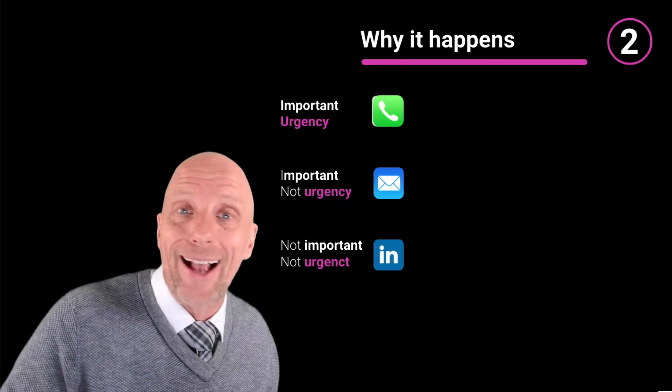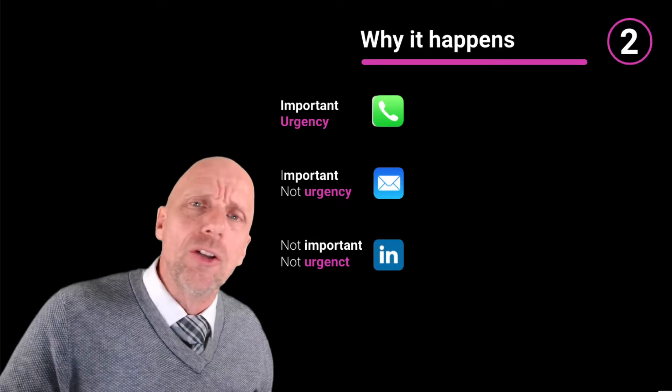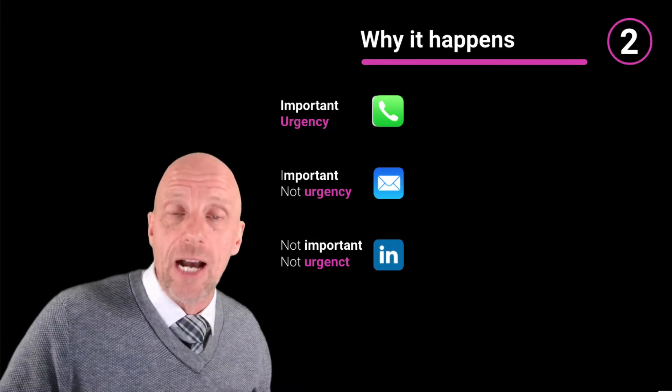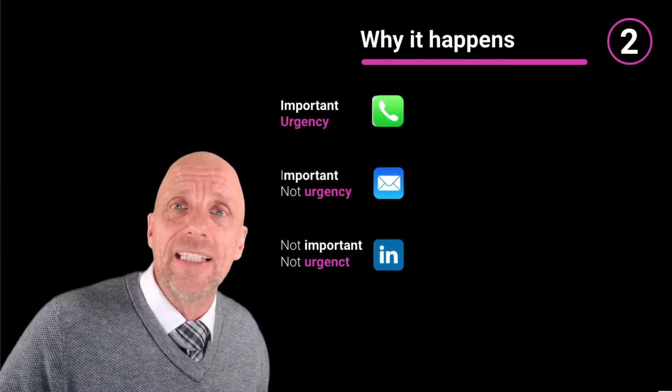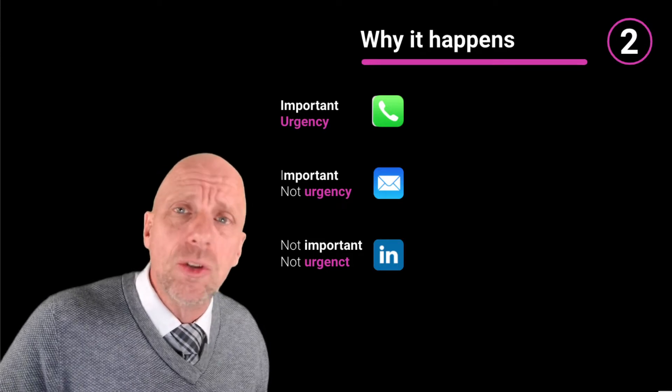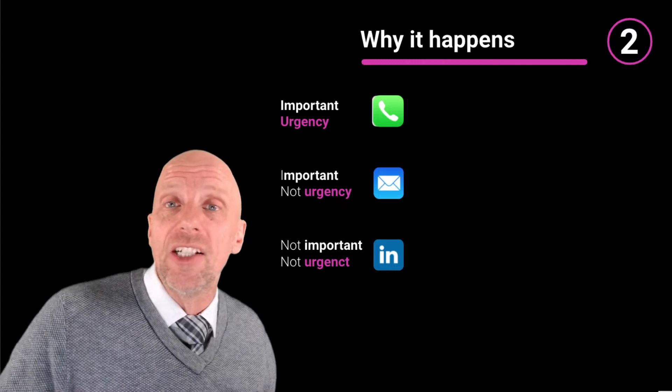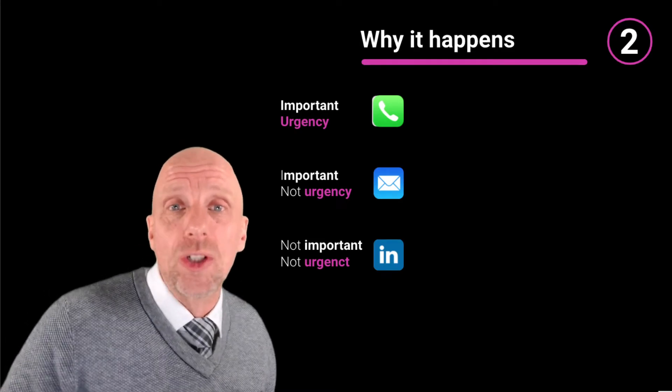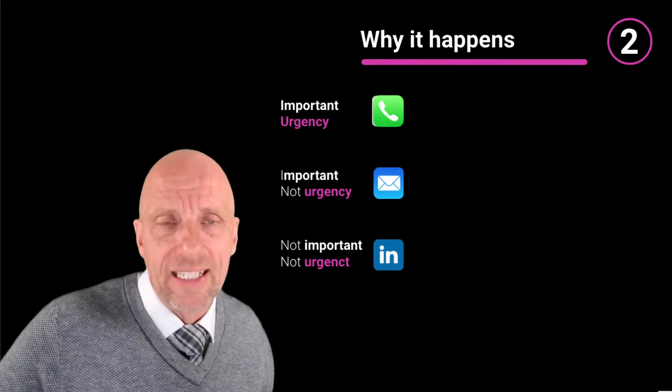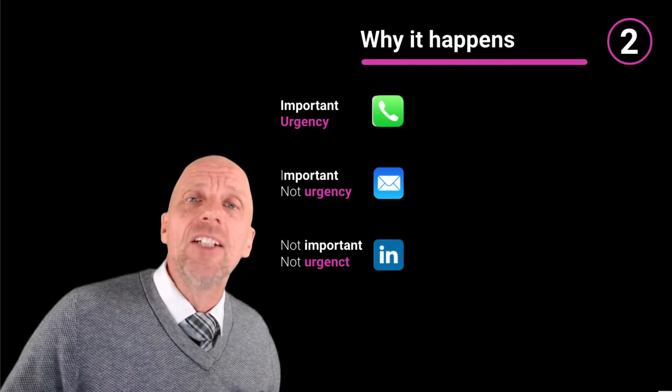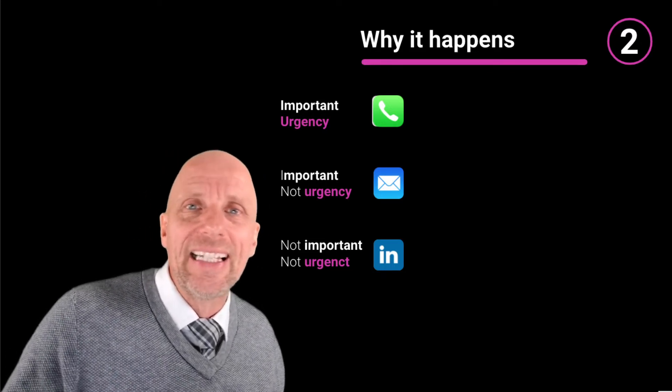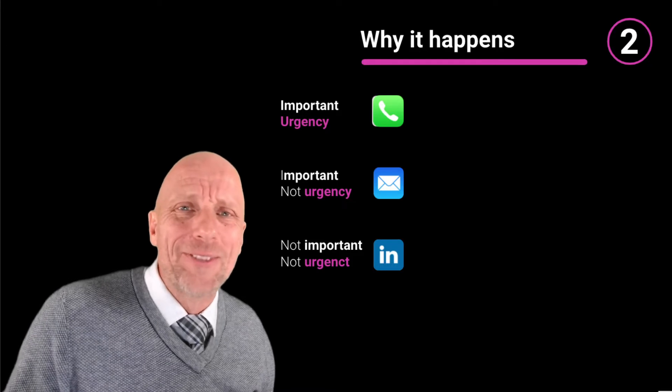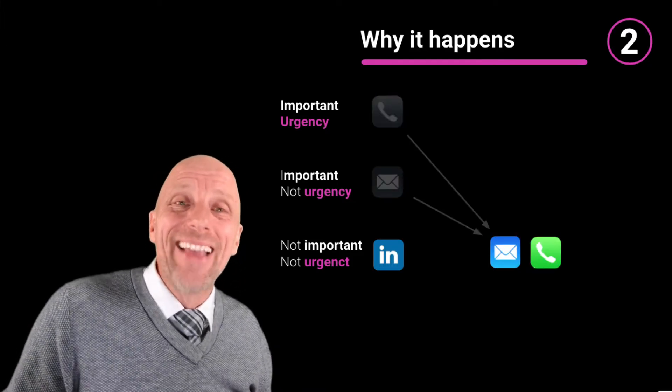Nowadays, with email automation systems, you may signal when that email comes in as urgent. But historically, when you look at your inbox, there is none that looks more urgent than the other. At the bottom, historically, has been social engagement, forms of working with LinkedIn. This is the reason why, historically, we check email, we check LinkedIn last.